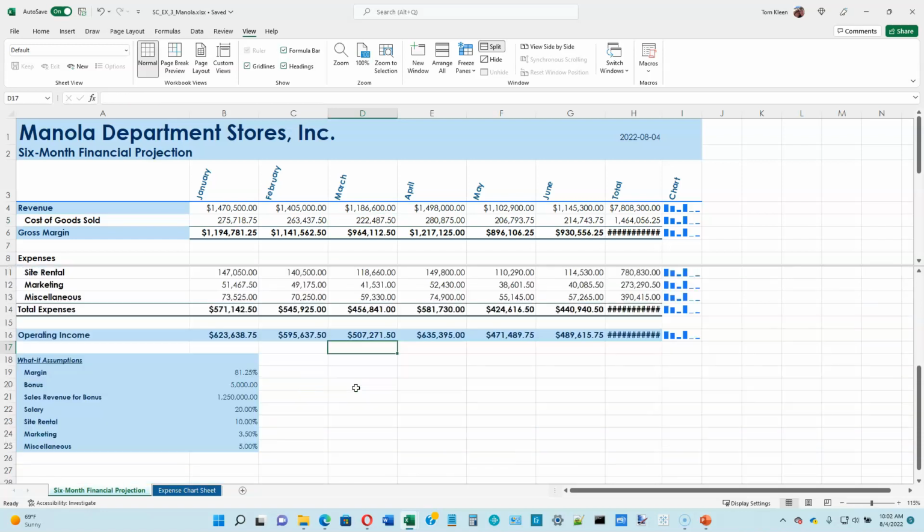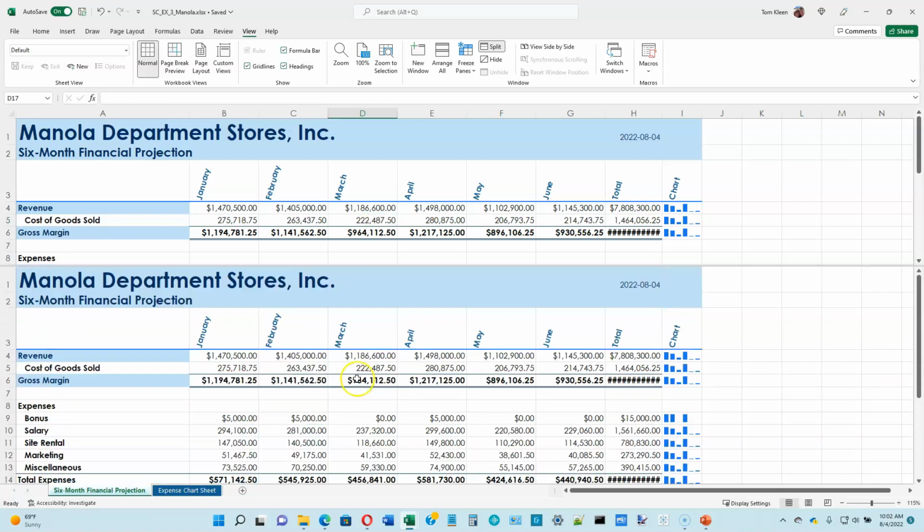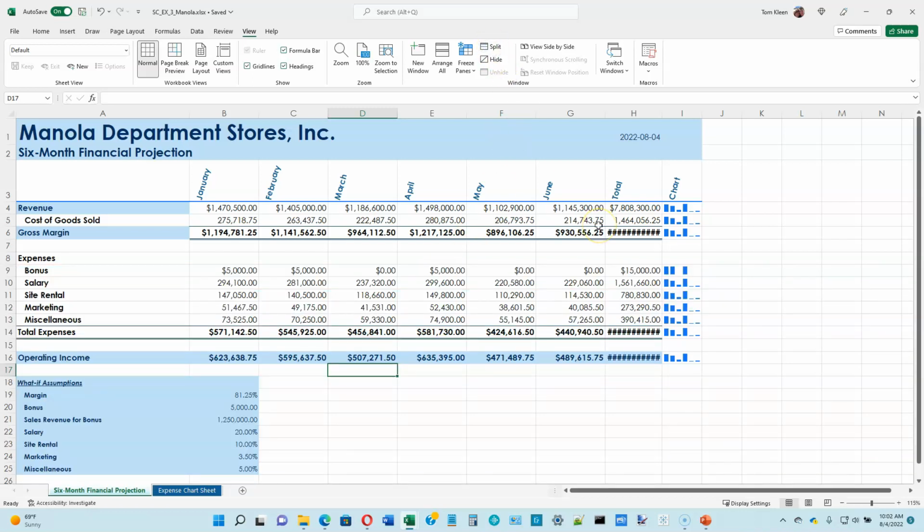If I click down here and scroll, the bottom part scrolls, but the top part doesn't. If we want to remove the panes, I can just take this second pane here and get the 2-headed arrow and just drag it all the way to the top or the bottom. Or I can just turn off split up here and I'm back to where I was before. Now let's move on to the top of page 3-54.